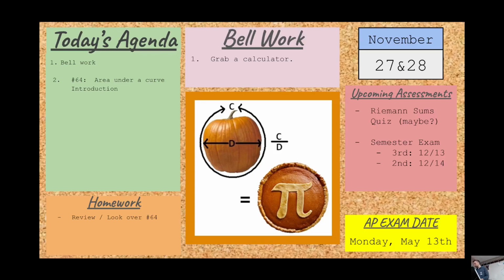If you did not hear yesterday, this is a B week, so I will see you guys on Friday as well this week. So 3 of the 6 days that I see you before your semester exam will be this week. But we continue on and we do a couple more new things. You can see under the upcoming assessments, there's something called Riemann sums that we're going to talk about today. Some years we do a 2 or 3 question quiz and some years we don't. We haven't met yet to decide if we're going to do that this year. You'll see based on when we go over it today. It's nothing to really worry about, but you do want to make sure that you put in your best effort in case we do give you a couple point quiz on that.